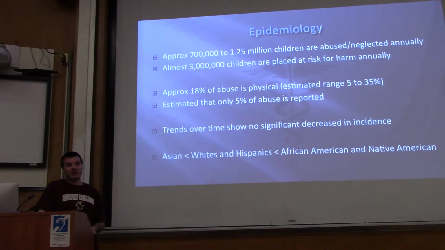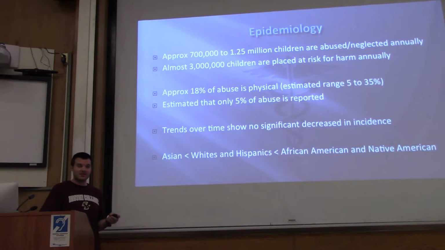pediatricians don't really see their patients regularly anymore. Our patients don't have one doctor that they go to all the time that knows them, and most of them use you guys as their pediatricians anyway. So you have unwillingly taken on the forefront of being identified. Trends over time, over the last 30 to 40 years in developed countries, have shown no real increase or decrease in the incidence of child abuse, despite having all these fancy laws and this increased knowledge of what abuse is and the risk factors. Demographic-wise, Hispanics and whites have the same amount, Asians a little less, African Americans and Native Americans a little more. No real reasons given for that.